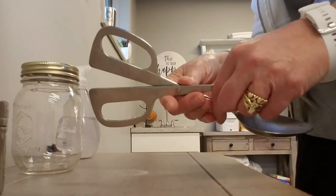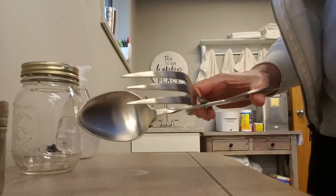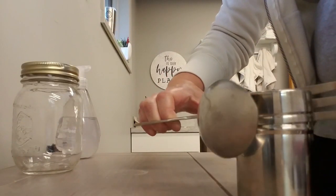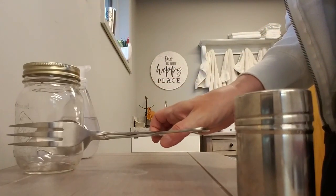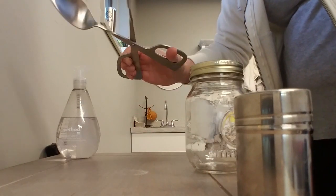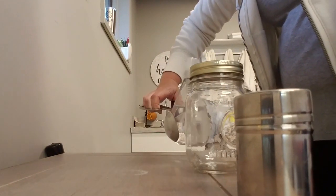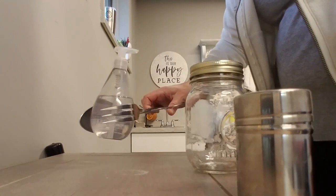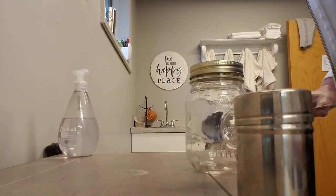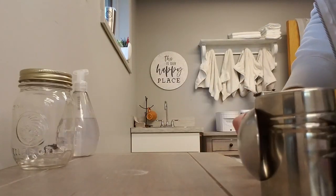This is just a pair of salad scissors, so you might have these laying around at home. What you can do is use them to grab different objects and bring them towards you. Depending on the weight of the object, it can be easier or harder, so you can grade this up or down. Look at all that shoulder movement — I'm getting internal and external rotation depending on where my target is. I'm using a sustained grip and bringing the object in and out. You could also work on elbow flexion and extension depending on where you put the item that you're lifting.